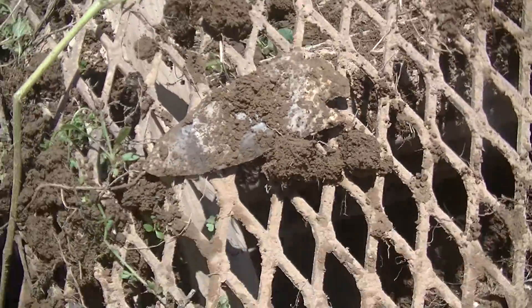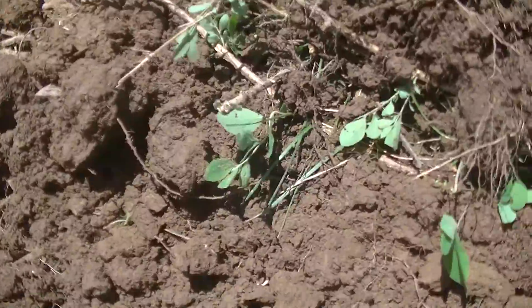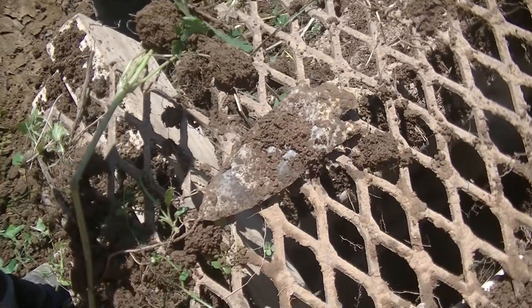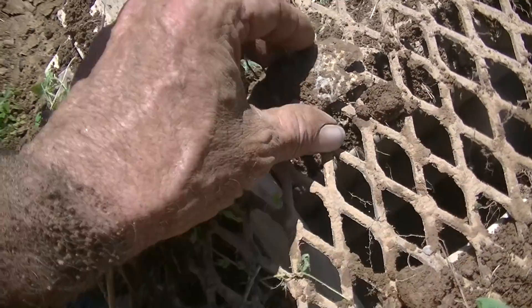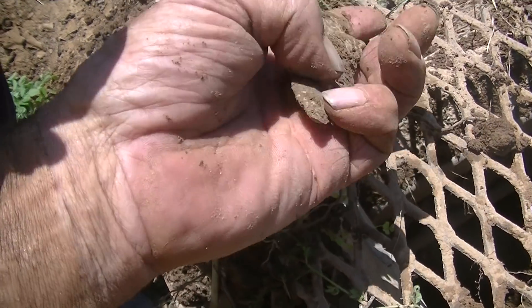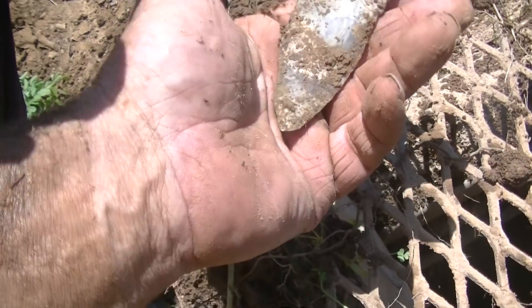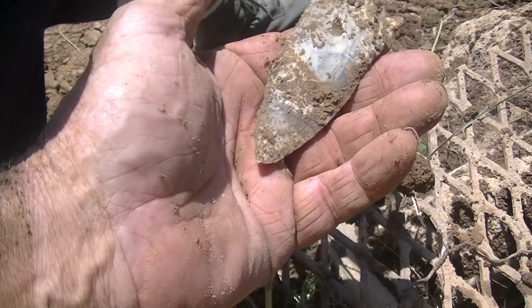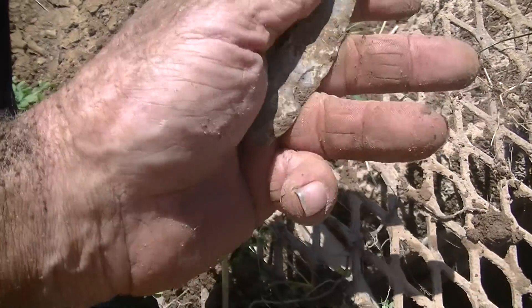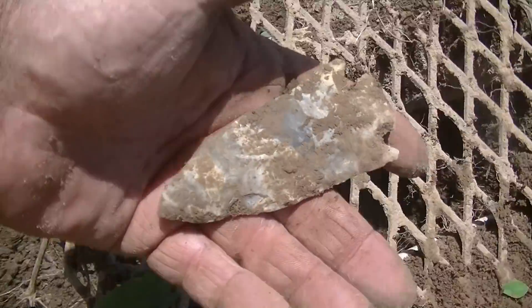Look at this — I had my hand right here, I was flipping dirt and that baby flipped right over my knuckles, click click, and there it went. That's a pretty good sized one too! Isn't that nice — got both the ears this time. Nice Mahalville, look at that! Look how glossy that is, boy. That's just a nice Jesse church — awesome possum, thank you Brooksy.